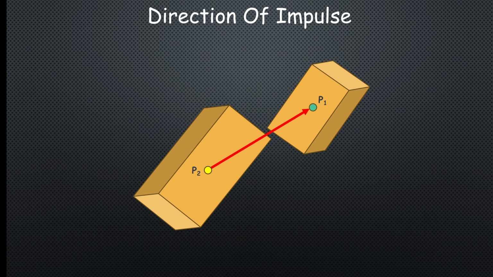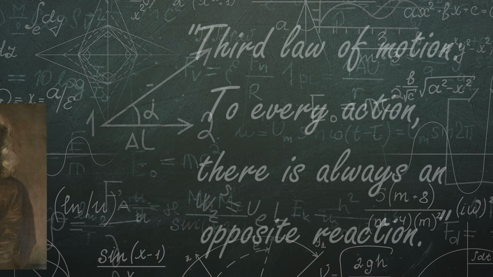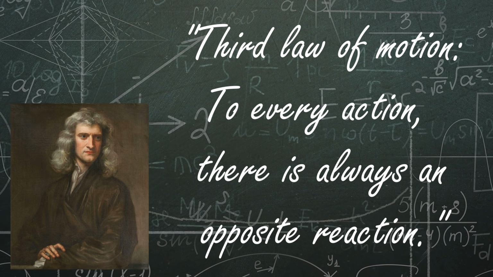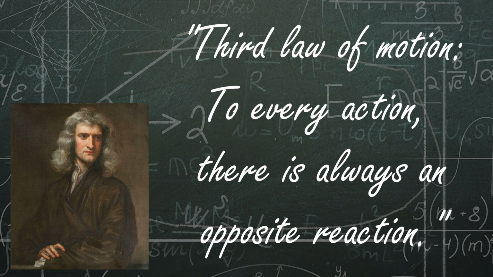Next, we have the impulse direction. We know that the impulse always pushes directly along the collision normal. Why the normal, you ask? Well, it's a bit of a simplification, but it is well grounded in actual physics. For example, Newton's third law says that for every action, there is an equal and opposite reaction.